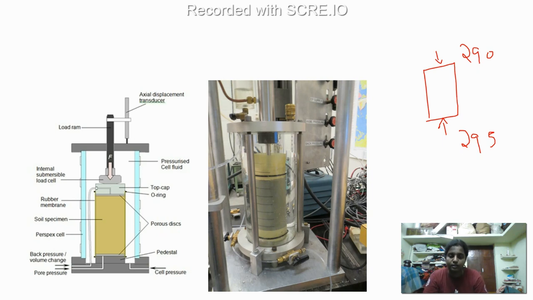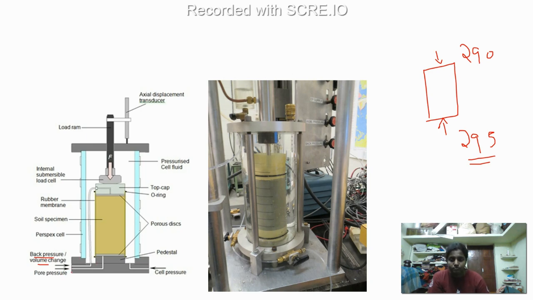Okay, so that's what they say. So you can attain up to 99% of saturation, where you are applying pressure through the bottom of the sample, and you are maintaining some pressure difference at the bottom and the top, so that water is trying to fill the pores. That's what we generally call a back pressure line or a volume change line.